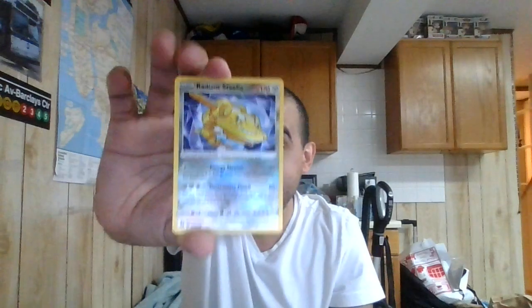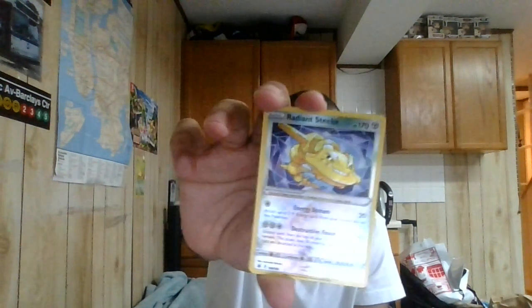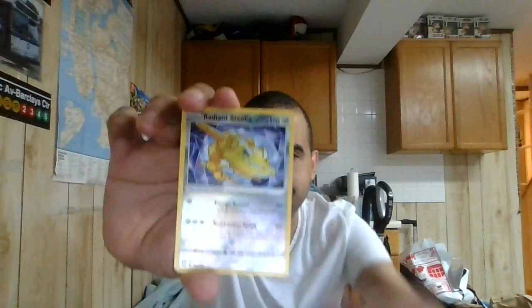Oh, we got a Radiant card. Radiant still looks very nice. This box is making up for sure. It's got 107 HP. It's a basic steel type Pokemon. Energy cost for colorless is 20. I'm just having two metal energy for the attack of this Pokemon. And it's called Destructive Finish for double metal cards. You discard your deck, so you have only one card. That's 60 plus 30 for each energy card discarded. So it's a good way to finish up games.